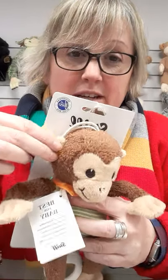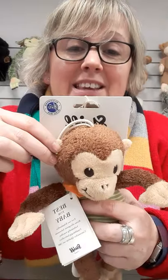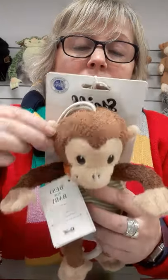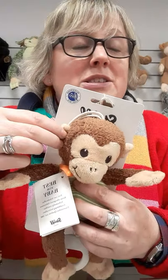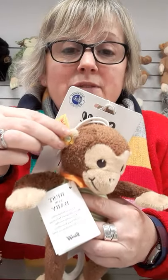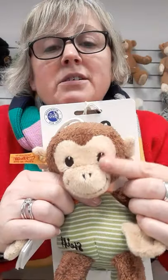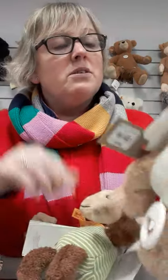These are made by Steiff. Everything is top quality. I can't stress it enough. They will not supply anything to damage their brand name for the sake of doing something cheap. It's Steiff. It's so well known. And it is literally the best of the best. Their eyes, look, stitched. So if baby did get hold of the musical, doesn't matter. You know, you've got no worries. Everything is safe for baby.